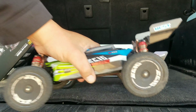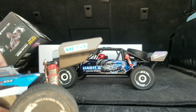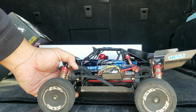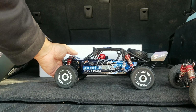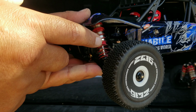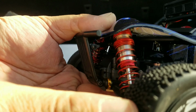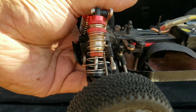So yeah, the other reason I brought this out here is because if you guys want to know what's inside that rig and you guys haven't seen one of these yet, it looks pretty similar to this. Same size motor, same differential, same everything almost. The one big thing that I did notice that's different though is these shocks look the same, but they actually aren't. The shock body itself is an actual different shock body, but it looks very similar. Most people think it is the same, but it is different. And the rear one is a longer shock, and you can tell by how long this non-threaded portion of the shock is compared to the front one. And you can compare that to the 14-001, which are more identical to the fronts of that one.